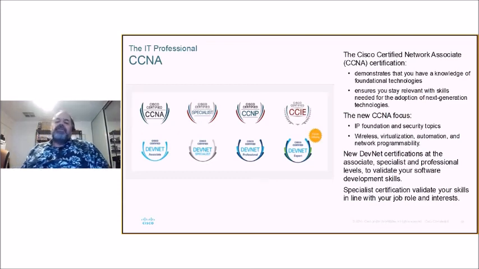So the new CCNA, which is of course version 7, gives you an IP foundation and covers security topics as well, and it teaches you wireless, virtualization, automation, and programmability. The new DevNet certifications at the associate, specialist, and professional levels help to validate your software development skills, and then specialist certifications validate your skills in line with your job role and interests.